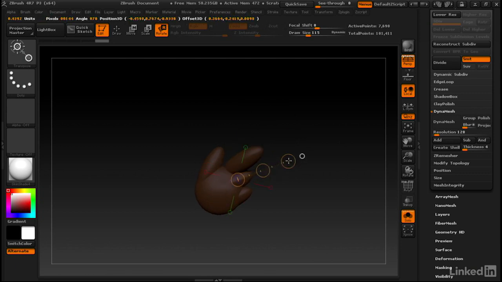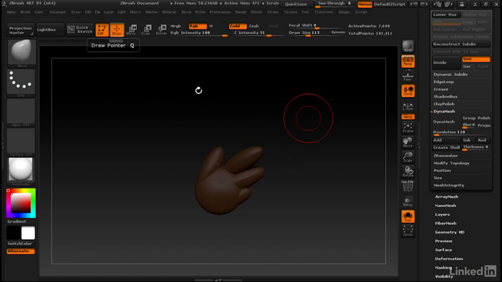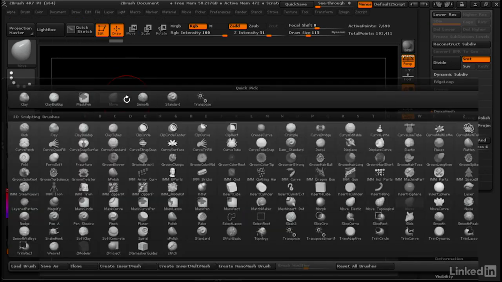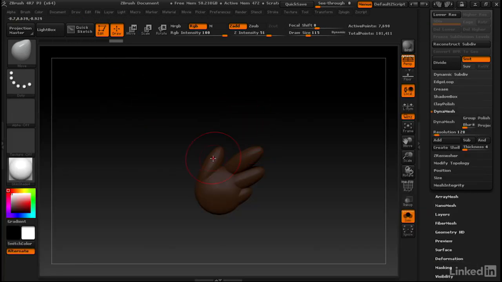And if we put the manipulator on a different object, and let's say we want to move this one up a little bit, very easy to do. And this works with any brush. So for example, if I have the move brush selected, BMV, we can move all these things independent from each other just by clicking on them.